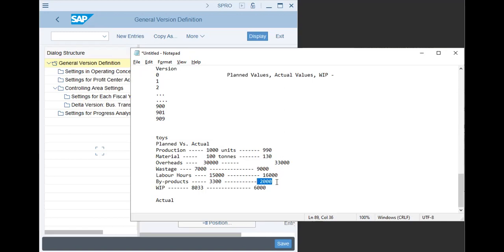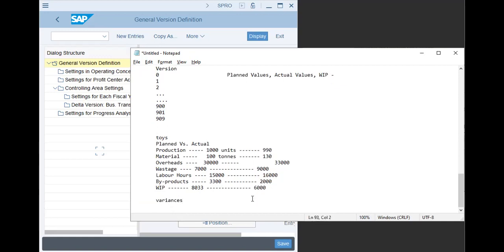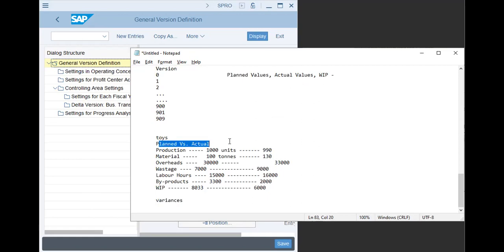Byproducts were less. WIP was also less, which is also good, but of course, why? This why is basically the variances. Okay. You actually sit down with the team and they give you an explanation. So this plan versus actual can be saved in version 0.